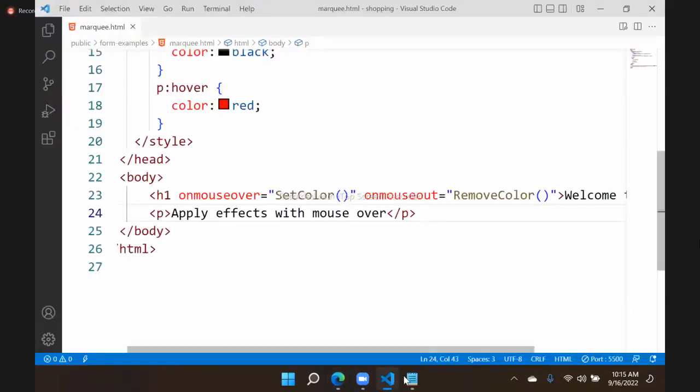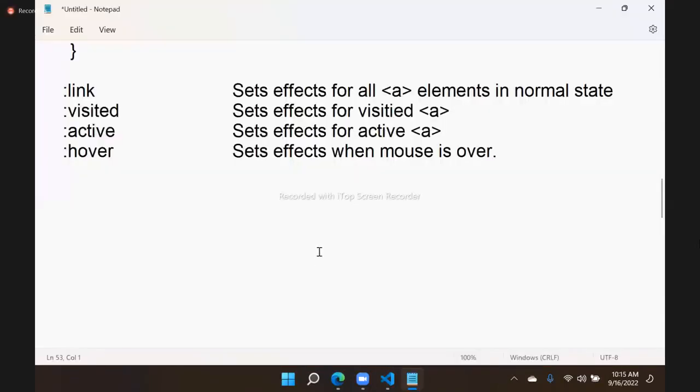So technically, what is the point here? See, why did I say that class means template? Class means template. That means this hover is a class which already has functionality like on mouse over.